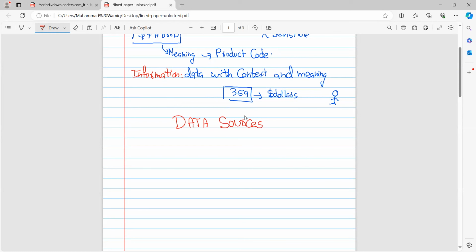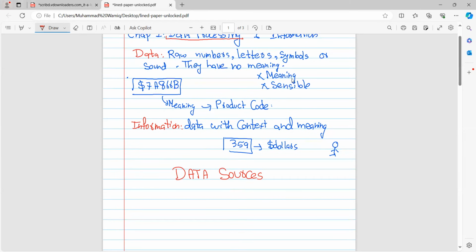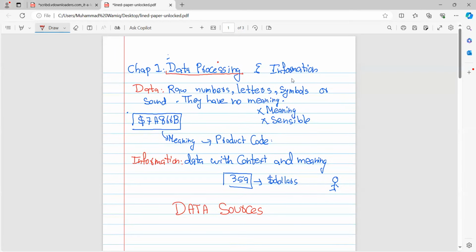First of all, at the start of the class, I discussed with you that, for example, if you are working as a manager of a company and you are requested to create a software, the first thing you are going to do is collect that information. And then I broke down the information part into two stages. The first stage is going to be your data. The second stage is going to be your information.